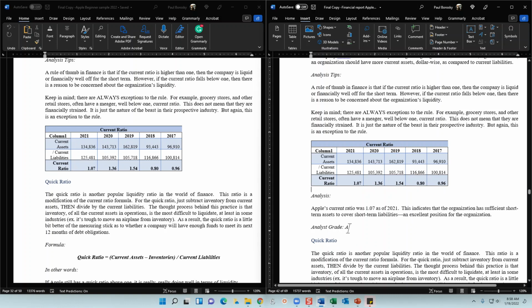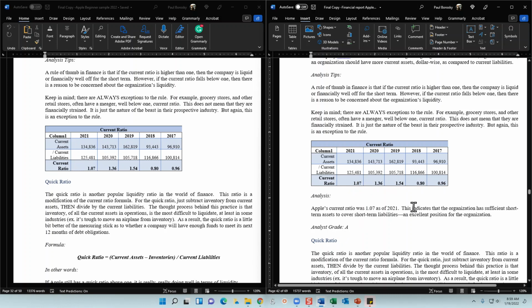And then again, I'm going to give you a grade or analysis. From my analysis for this financial ratio, I'm going to consider it an A. The organization's pulling a current ratio of 1.07, which is the gold standard for a current ratio. From the perspective of financial analysis, it could be 1.0. So they're not too high. They were significantly higher in 19 and 20, but they brought it down quite well in 21 at a 1.07. So I gave them an A for my analysis.